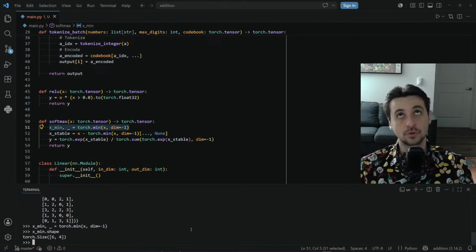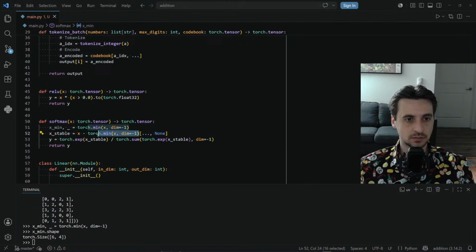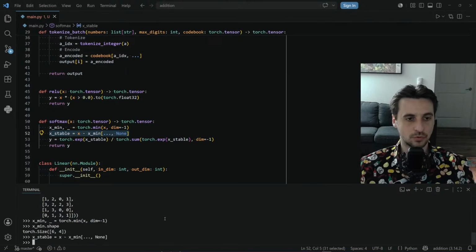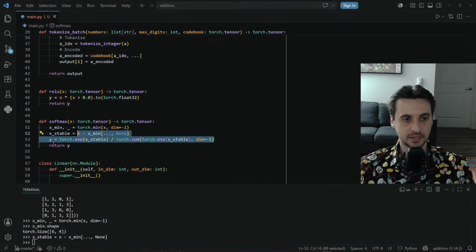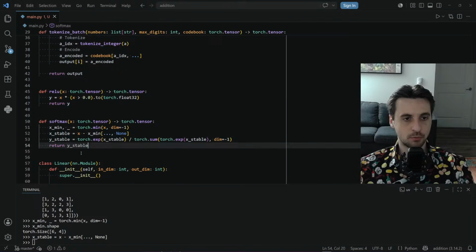Right, so I think this is right? And then we do x stable minus x min. Okay. And I do y stable. I want to verify that y stable is exactly the same as y.